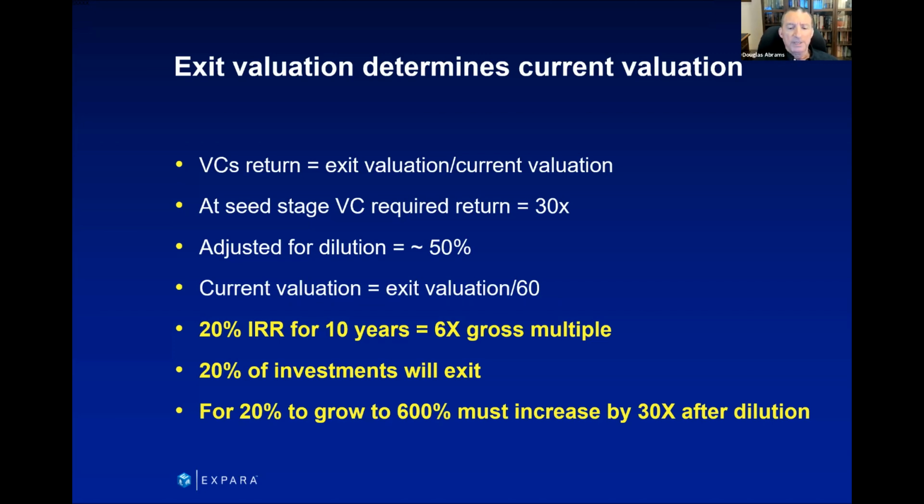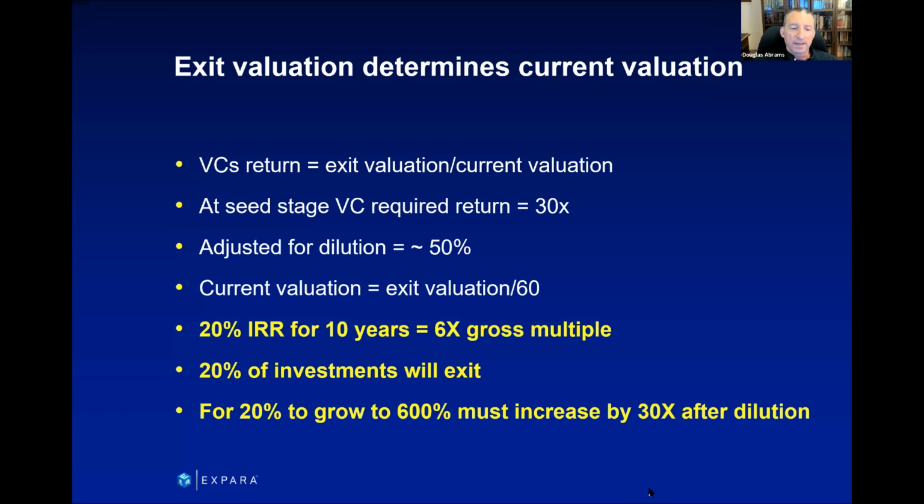When startups present their valuation in our first discussion, I always ask about the exit valuation. And if the current valuation is exit valuation divided by 60, then that's great. And then I would be quite happy with that valuation. But if the current valuation is such that it's not what's implied by exit valuation divided by 60, then we need to talk about that, because that means that either current valuation is wrong or exit valuation is wrong. So we need to adjust one of those two.